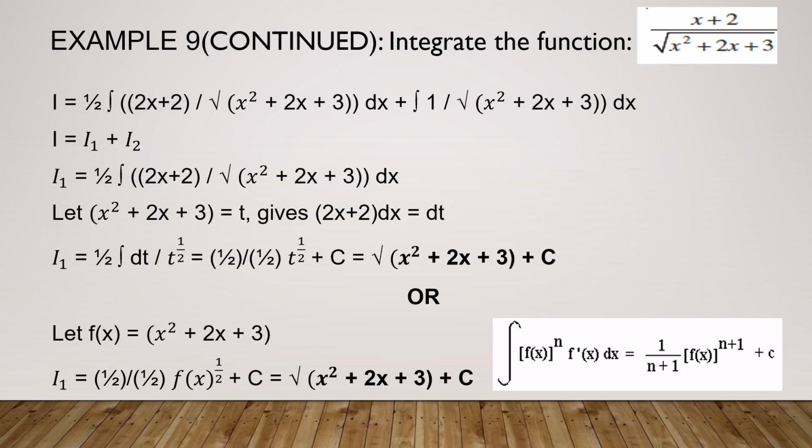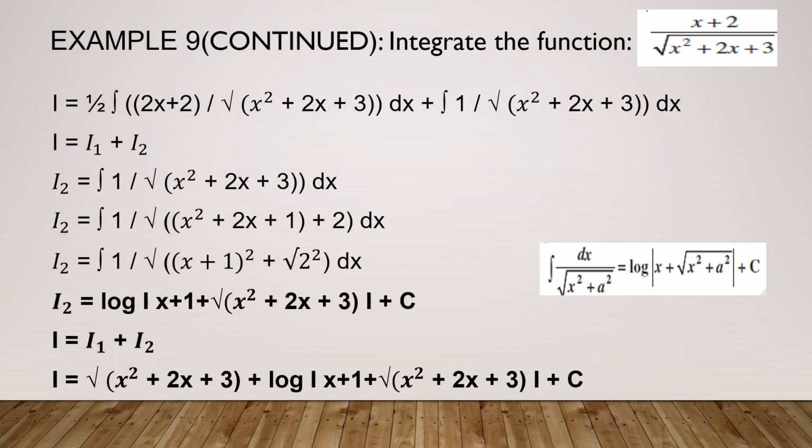Now let us solve the second part. The second integral is the integral of 1 upon root of x square plus 2x plus 3. Again this is of the type dx upon root of x square plus a square. So again I am telling you, using the middle term try to get the last term. So for x square plus 2x, what should be the last term? 1. Since I am having 3, you have to write it as plus 1 plus 2. So now it is 1 upon root of (x plus 1) whole square plus (root 2) whole square.